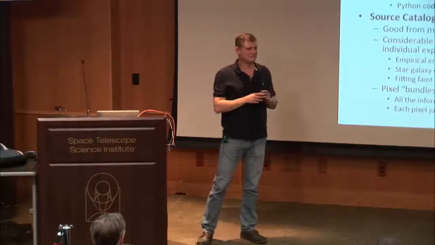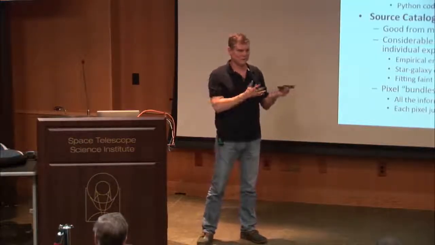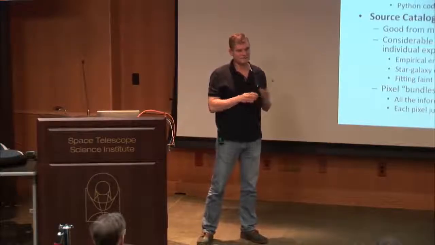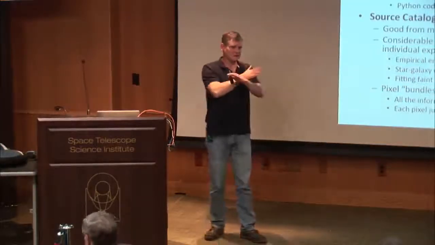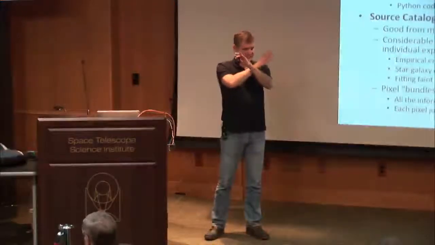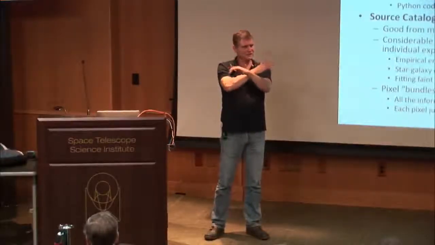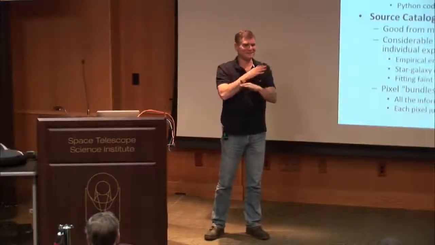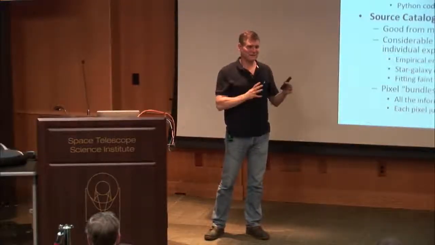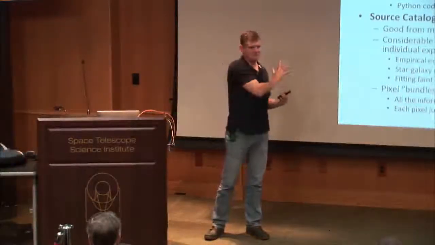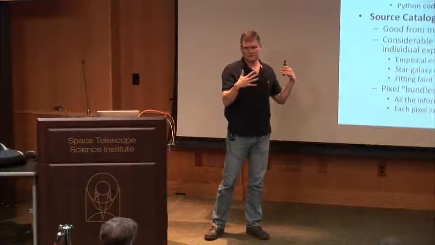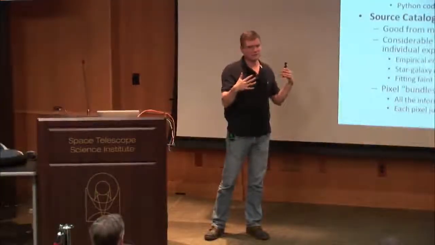These are the kinds of things you have to think about when you try to do these high precision modelings of point spread functions. It turns out that with ACS, the distortion is so great across the field that the angle of the diffraction spikes changes on an FLT image by like 3 degrees. So if you're trying to model all of those things with the PSF, it's complicated. That's why I do all of my PSF modeling in the image frame rather than the V2, V3 frame, because it's easier to deal with that way.